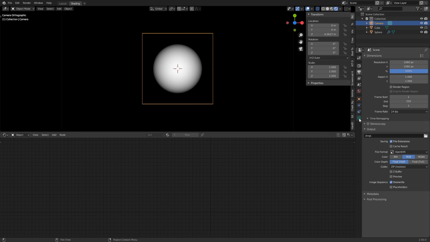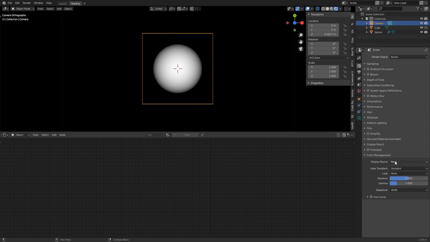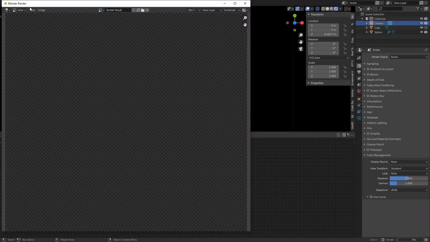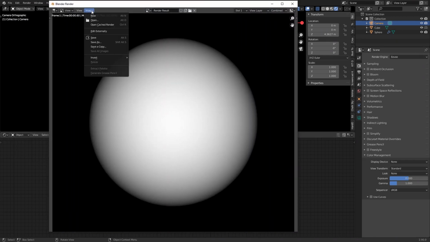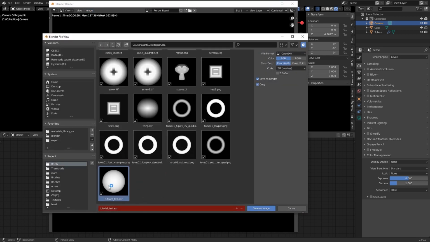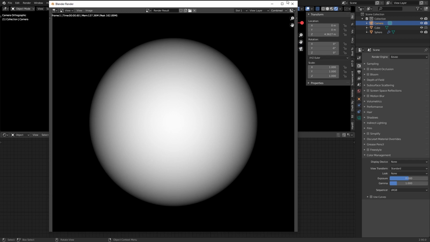I think that's all. The color management set to none instead of RGB, and we render. So we get this, save. I already did this a bunch of times, so I'm replacing the older version. And be sure you're saving the correct settings here, and save the image.